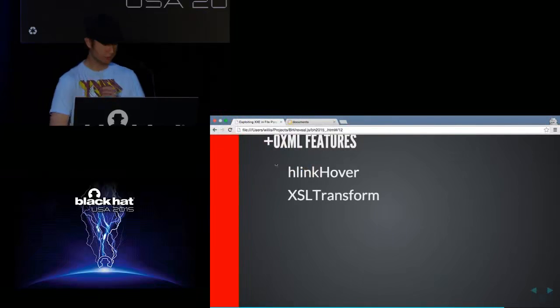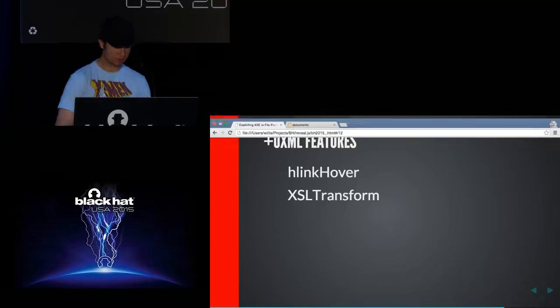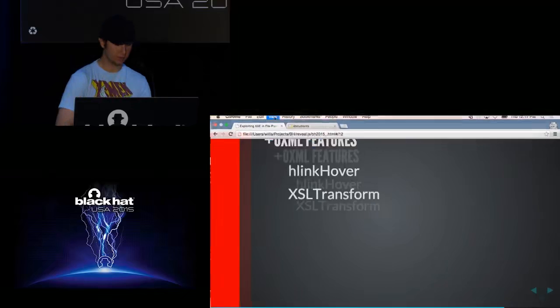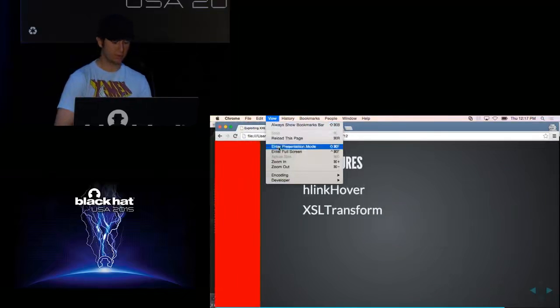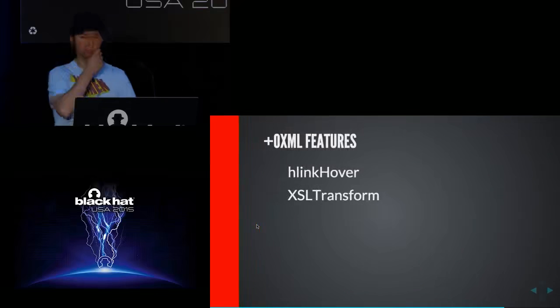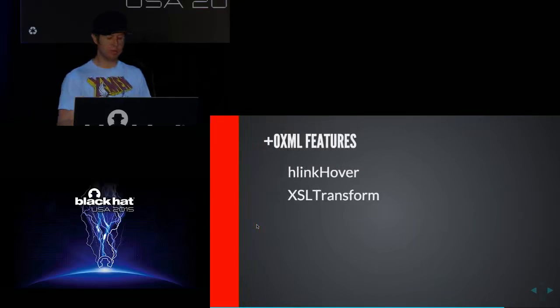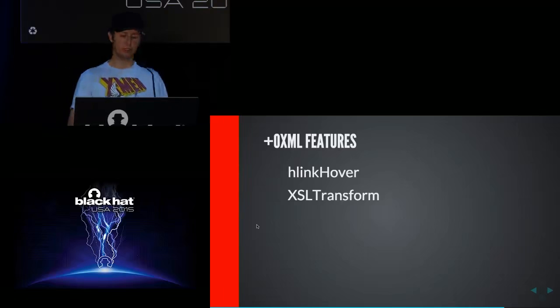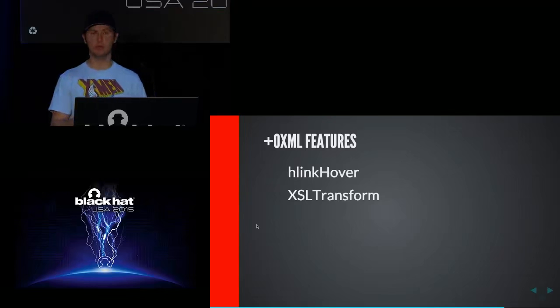Next would be XSLT transform. So I have it, put this back into view mode here. So this is in the specification. I haven't seen a library use it, but it's really interesting. What it says in the specification is, if you have this value in your markup and you press save as to an XML, it will go and fetch a remote XSLT for you, parse it, and run it. So the idea would be you would stuff this inside of your Word document, upload into a web app, and then you do a save as. And if it follows it, then what it should do is actually go fetch your XSLT and run it for you, which would open up a whole other attack vector if the library supports it.